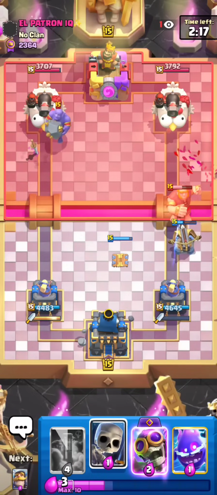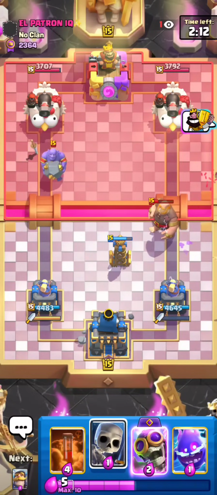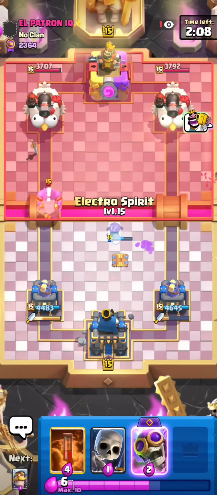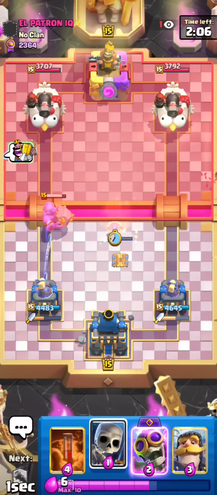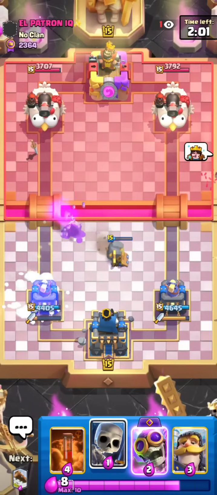That Tesla would always defend a Giant before the Giant buff, where it got that range buff, but now it doesn't even defend that Giant. It's so stupid. It outranges buildings. I don't know what to say, man. It's just ridiculous. But we are gonna get a nice defense. I'll just E-Spirit to kite this bowler into my Tesla.